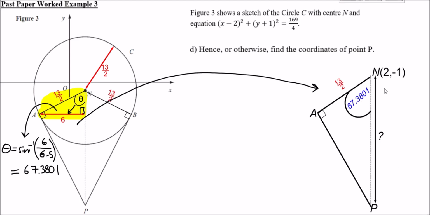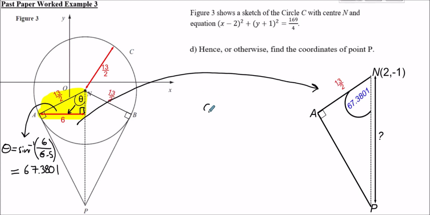So we found this angle, which I've labelled here. We know this radius is 13/2. I could now use trig to work out NP. So based on this trig triangle now, think about the sides that we know. We don't know the opposite. We want to work out the hypotenuse, h, and we know the adjacent side, which in this case now is the radius 13/2. We know A, we want to know h, so we're interested in A and h. So with SOH, CAH, and TOA, which one of those trig relations includes A and h? You should know it's going to be CAH.